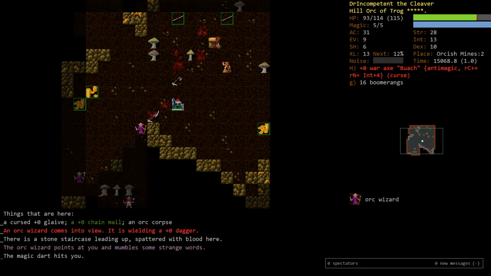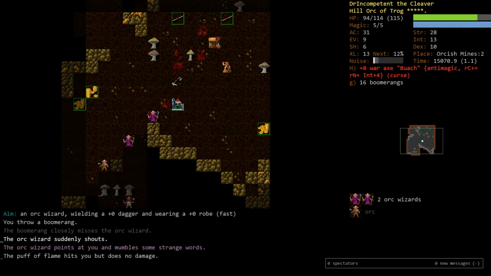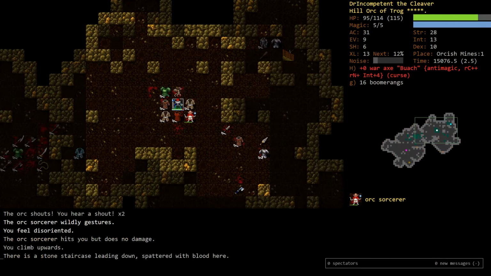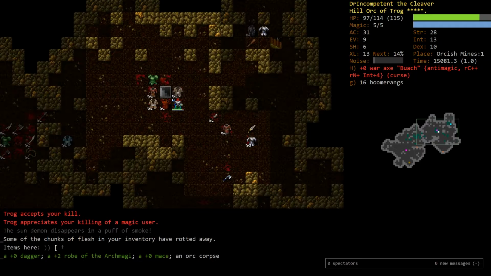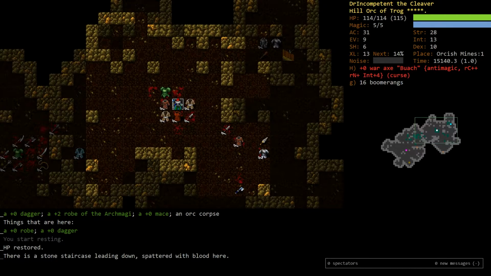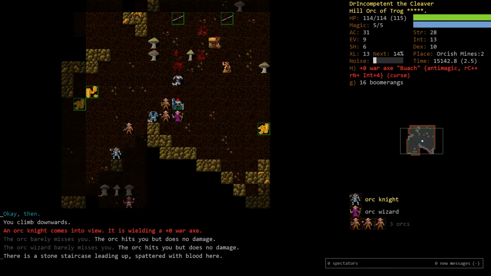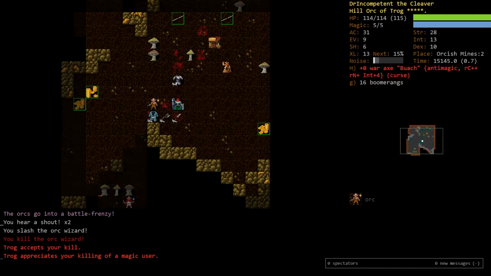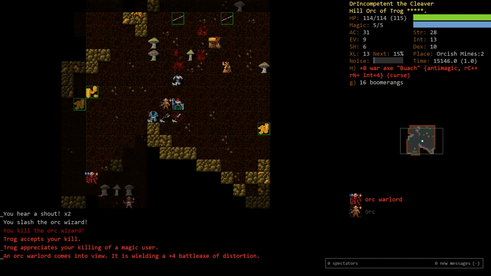There's a sorcerer and a wizard. So the wizards are jokes. I mean, they can be kind of annoying with confusion and things like that, but for the most part, I'm not concerned. The sorcerers are more of a threat, so let's just walk them up the steps and fight them one-on-one. The orc sorcerer does not want to fight me up close with this axe.